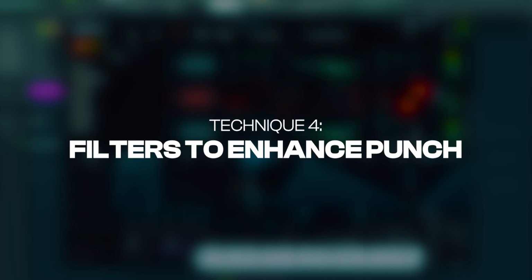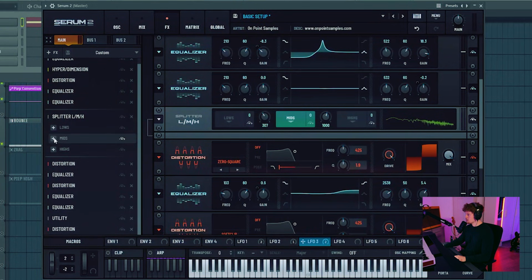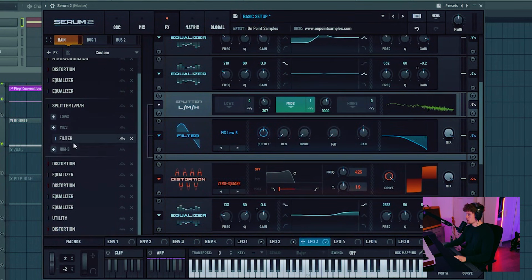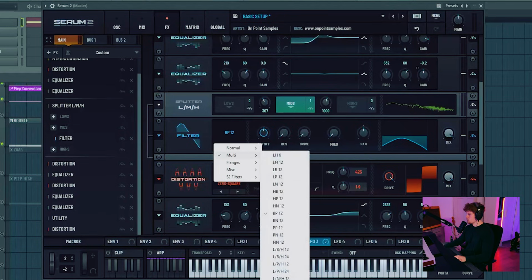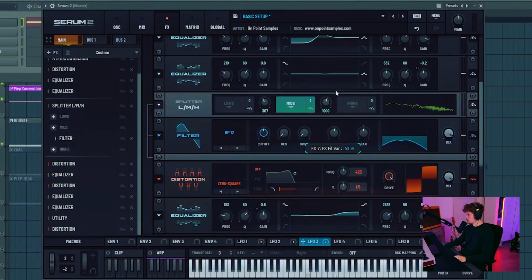This is great for tone control. So the fourth technique, because this in its own is one, is to go to the mids and just simply add a filter in the middle. Use a multi-filter so you have two filters in one, and just open the frequency. So we open the second filter and play around, okay? Just use any of them.